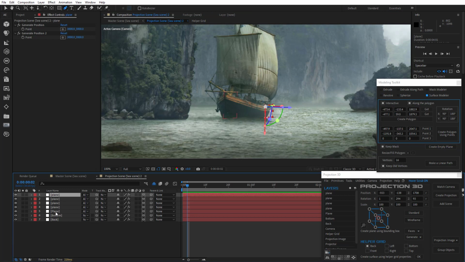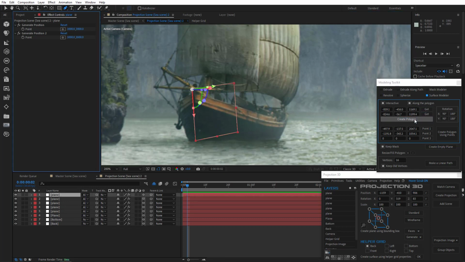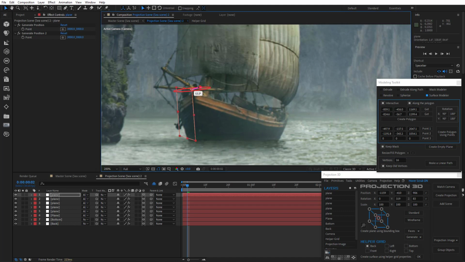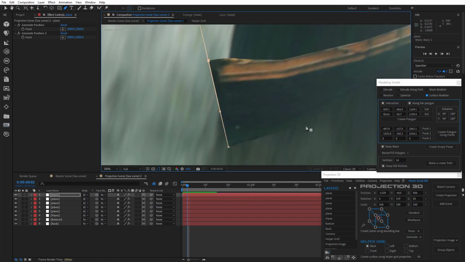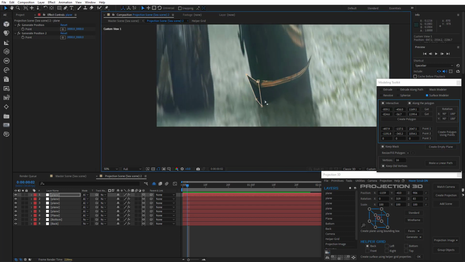Now let's move on to the left side. Select the front polygon and get the left side vertices. Create one. Cool. Now rotate it using this 90-degree button. I think we need to rotate it a little more. Okay, that's enough. Now let's adjust the vertices. Add a new one here. Let's check it out. And that's it. We did the frame.